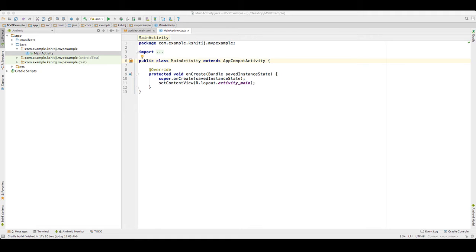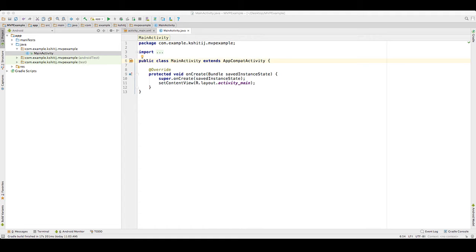Okay, so the MVP pattern allows us to separate the presentation layer from the logic. Until now, what we used to do is write all the business logic in our activities, right? But that's not a good thing to do. What we have to do is take out all the business logic that we used to write and put it in a separate layer, right?